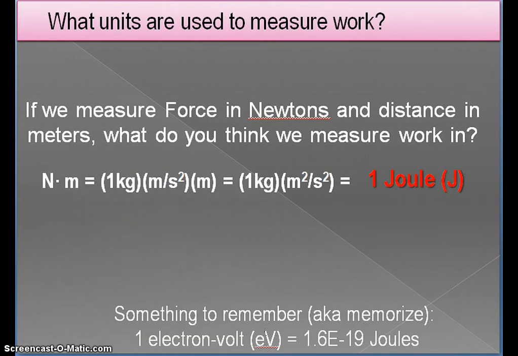Alright, so we measure force in newtons, we measure distance in meters. In order to measure work, we use this thing called a joule, and you should write down what a joule is. So if I do a newton times a meter to get a joule, and a newton is a kilogram meter per second squared times a meter, that gives me a kilogram meter squared per second squared. To abbreviate that, we use a joule, or you can write down just 1 J.